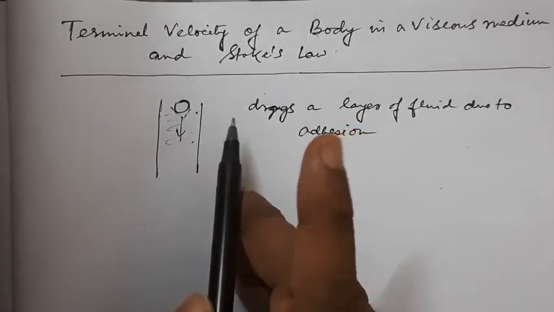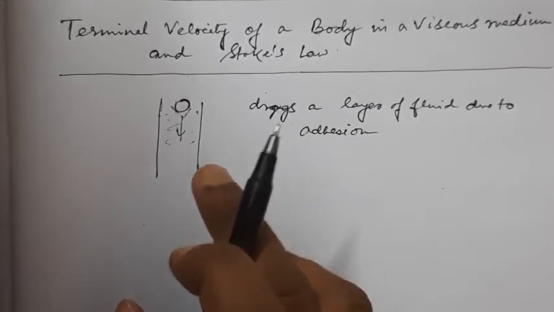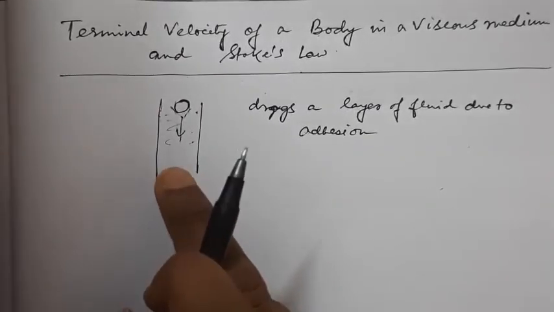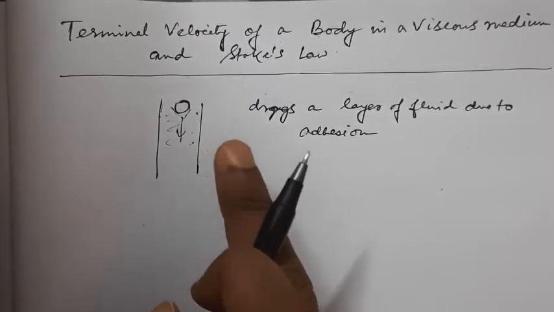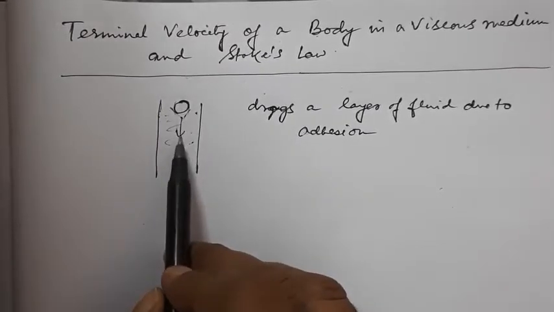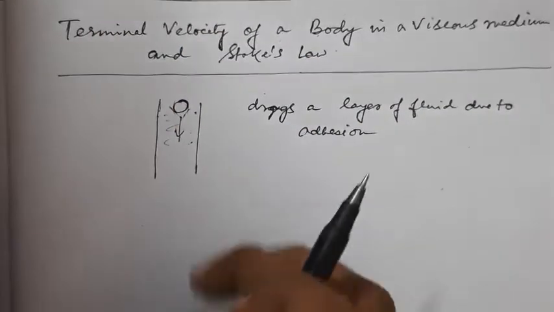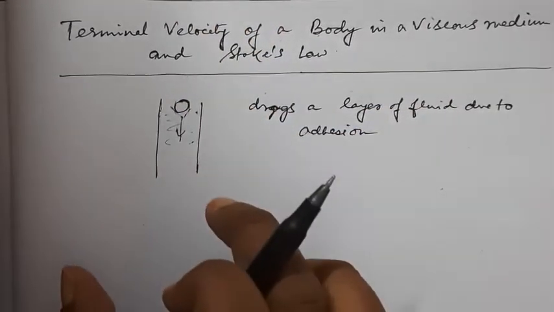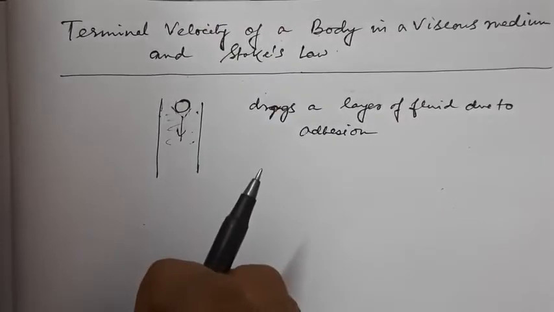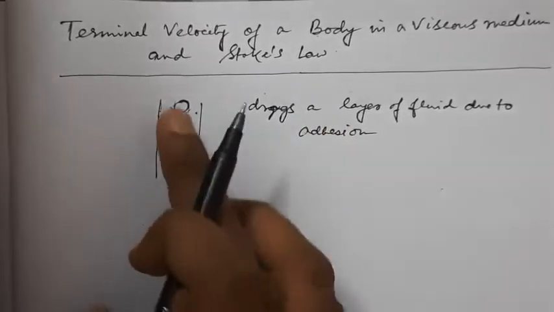But the viscosity, what is viscosity? What is its property? It always opposes this relative motion. Now, this opposing force due to viscosity increases with increase in the velocity of the body. As the velocity of the body increases, the opposing force due to viscosity also increases in the upward direction. If the body is very small in size, then after an interval of time, the opposing upward force becomes equal to the downward force that causes acceleration of the body. Now, what force causes acceleration of the body? That is, the downward force, meaning the weight of the body.